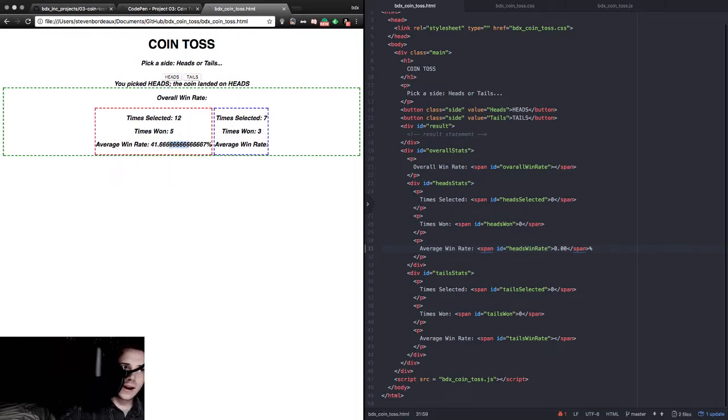Wow. Should we round down? I kind of enjoy the accuracy that they're willing to provide, but I think people are going to lose interest after the 7th digit, don't you? That's a little too precise, right? I don't know, it is kind of fun. Who doesn't want to know that their average win rate when choosing heads is 0.7142857142857115% accurate? I know, I would like to know that.